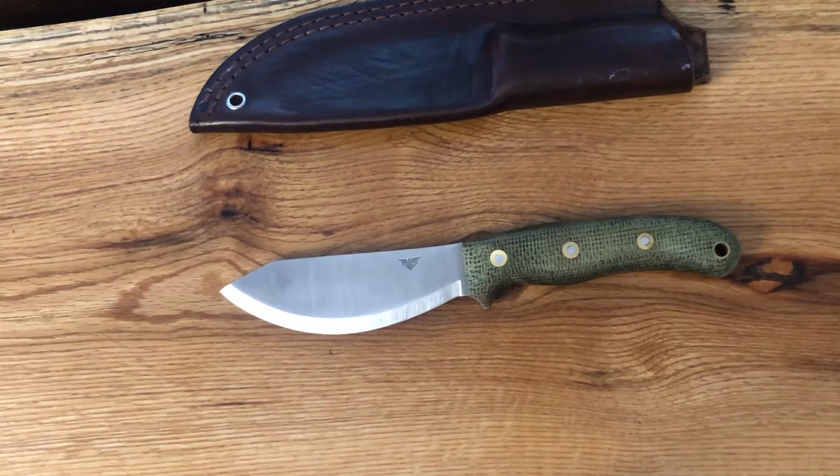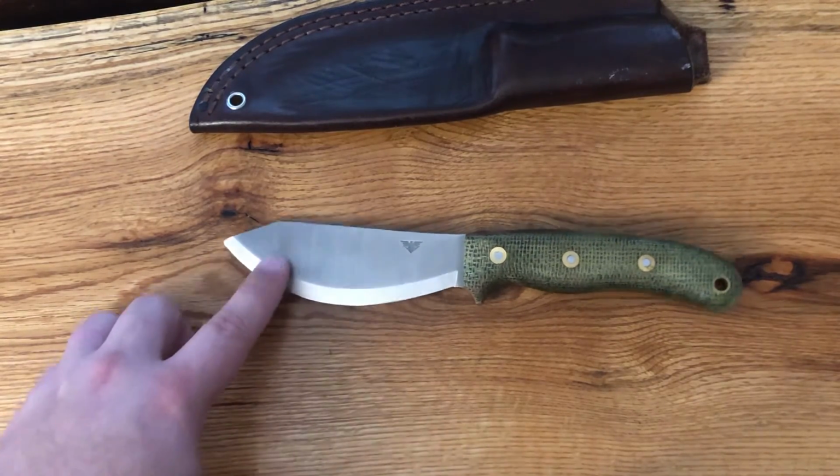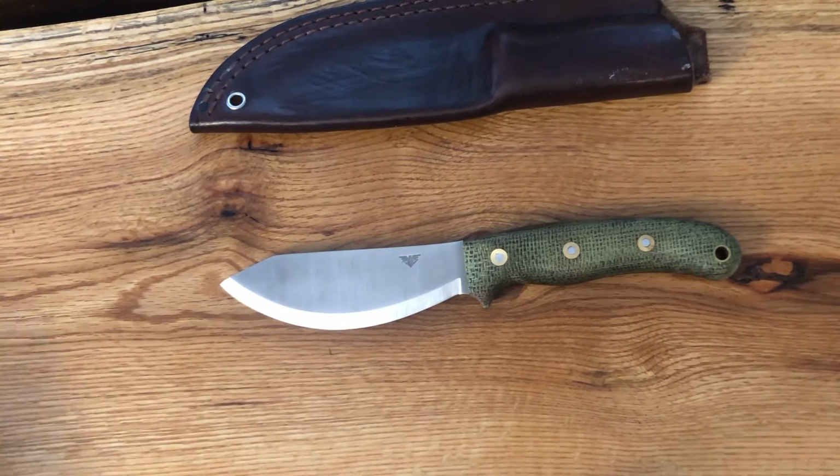I highly suggest them. LT Wright has an absolute winner here. Don't feel bad about getting the A2 version or 3V. They're both pretty darn tough. 3V is slightly better at everything, honestly, at that point. But it's a little tougher to sharpen. But I have still found LT Wright's 3V to be very simple to sharpen. They don't harden it as much, I feel like, as Bark River does. Could just be the sampling of the 5 or 6 that I've had from them, but that's just kind of what I felt. Anyway, if you're looking for this, go for it.